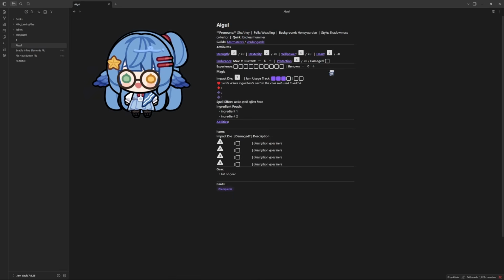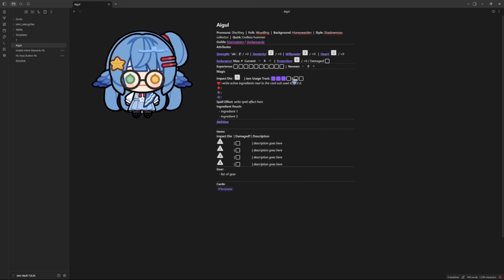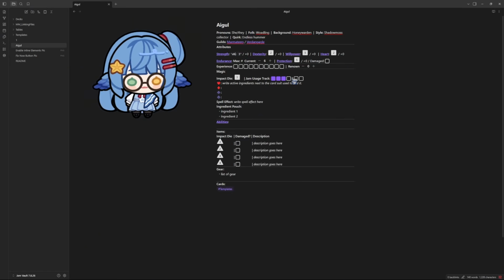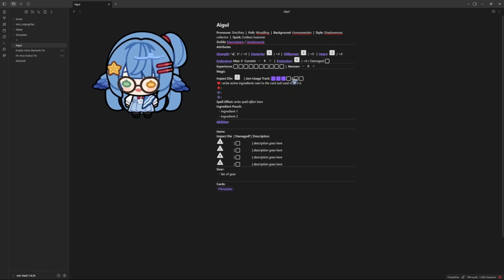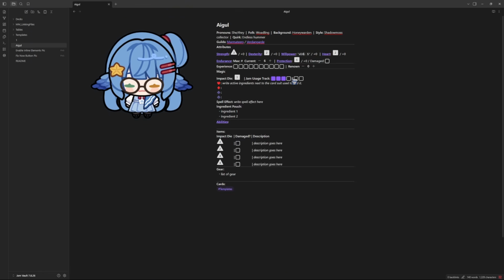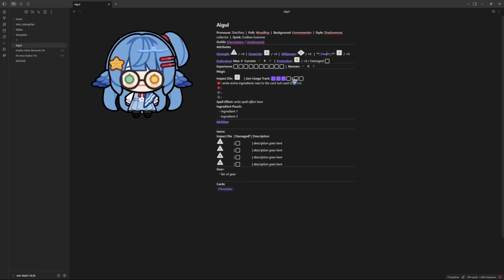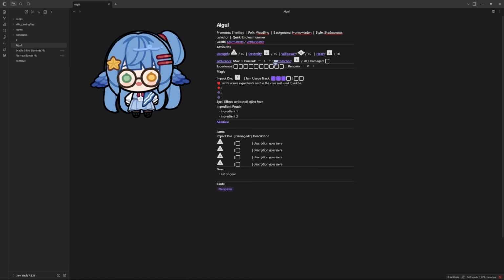Okay, so back to that. So her attributes. Here we've got to make some changes. This uses code from the Solo RPG Toolkit. But yeah, so she's got a D4 for her strength. D6 for dexterity, so I'll leave that one. Willpower is a D10. And then her heart is a D6 as well, so I'll just leave those. Her endurance max is 8. And then her current is also 8.